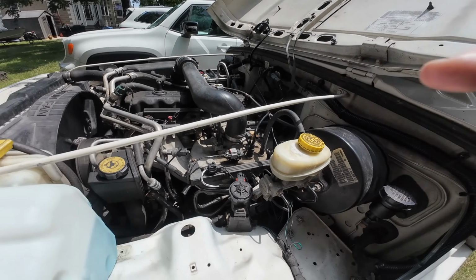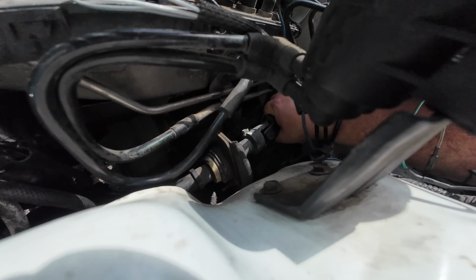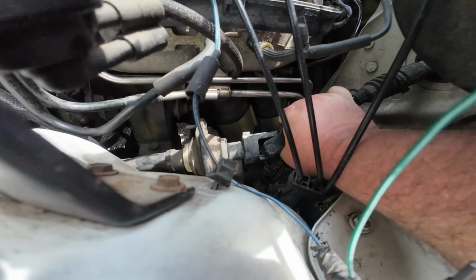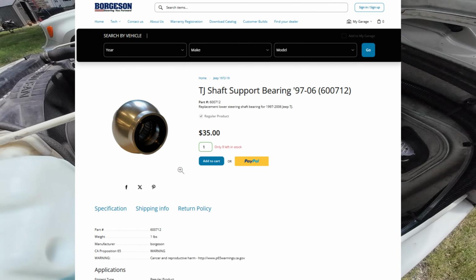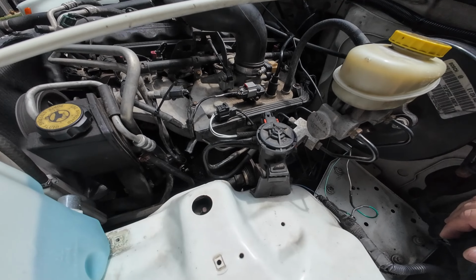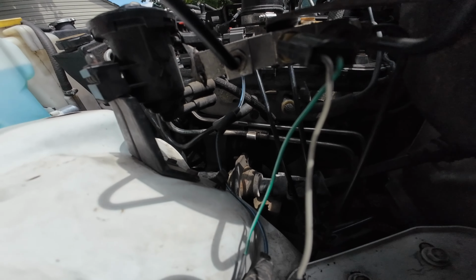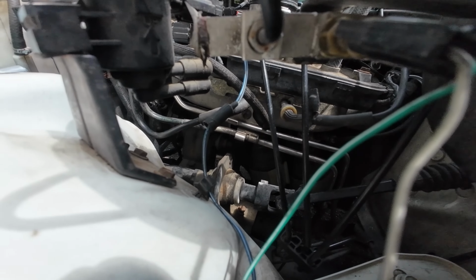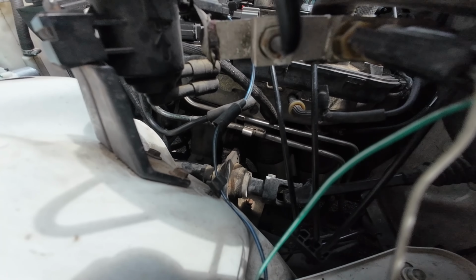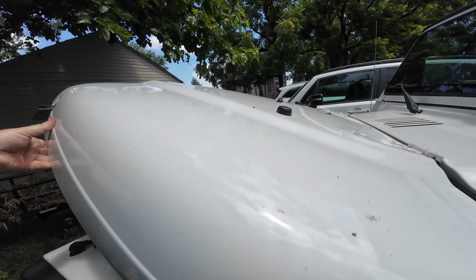Next thing on the to-do list is this little steering shaft support bearing down here. As you can see, it's worn out. So we ordered one from, I forget the company's name, I'll link it below, and the link to the product. It's a metal one instead of that one. You can see it's plastic inside of that metal collar right there. So we've ordered a metal one that's going to replace that one. I believe it just recently became available on the market, because I've searched for metal ones or replacements before, and you used to always have to buy the lower steering shaft to get that. So we're going to get that replaced probably tomorrow or the day after.